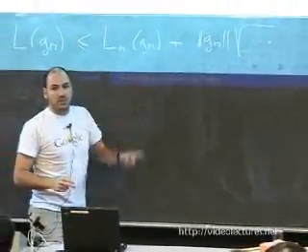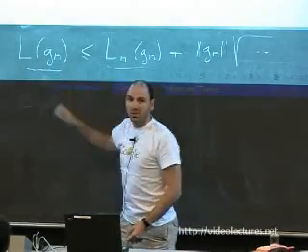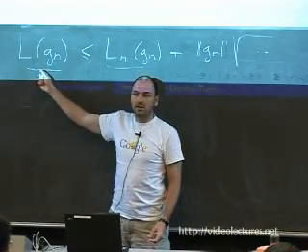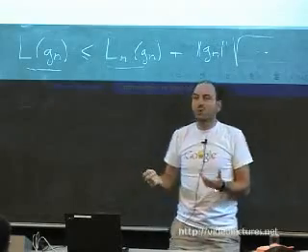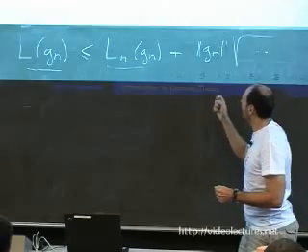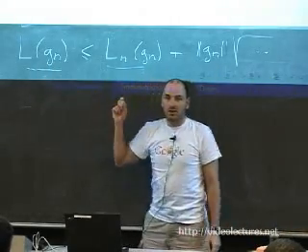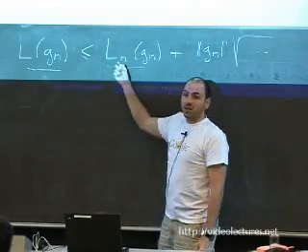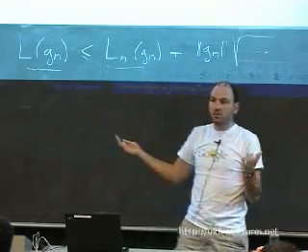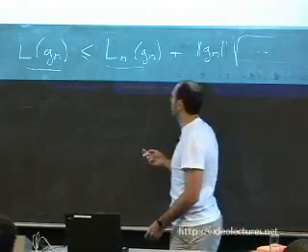So what this tells you is that the smaller the margin, the closer the true and empirical error. But it does not tell you that when the margin is small, the error would be small, right? Which is what you would like to infer, but you can't. Sorry, I always get confused. So the smaller the norm or the larger the margin, the closer the true and empirical error. Which means that this can be arbitrarily bad. Like this can be a half, and this is a half or so. So indeed, they are close, but it does not tell you that you get a good classifier or a good predictor.